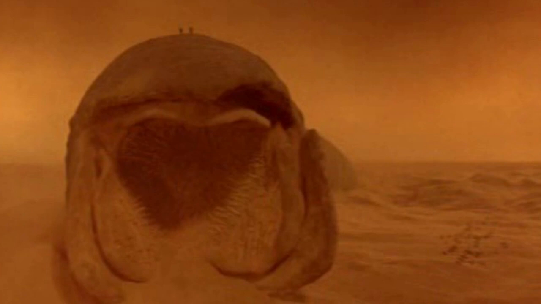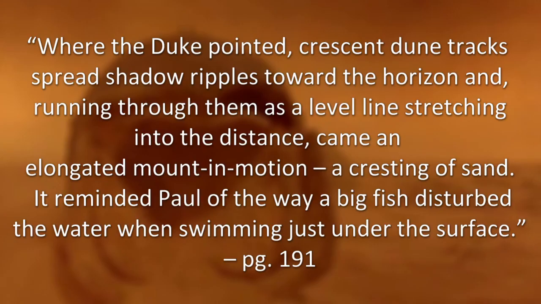Two scenes are integral to establishing the sandworms as sublime beings. "Where the Duke pointed, crescent dune tracks spread shadow ripples toward the horizon, and, running through them as a level line stretching into the distance, came an elongated mount in motion, a cresting of sand. It reminded Paul of the way a big fish disturbed the water when swimming just under the surface."